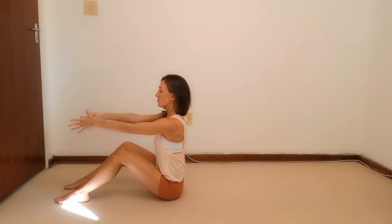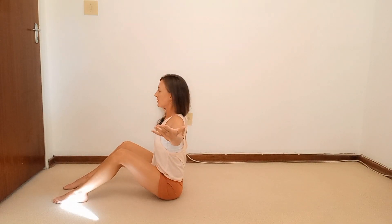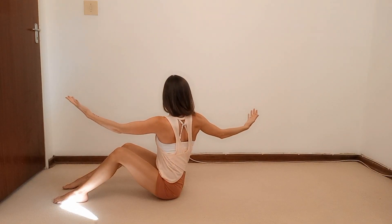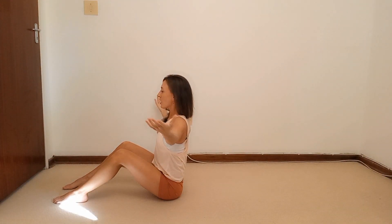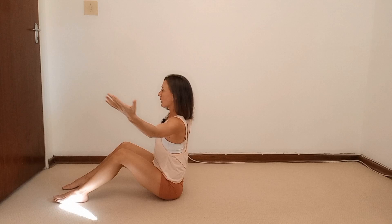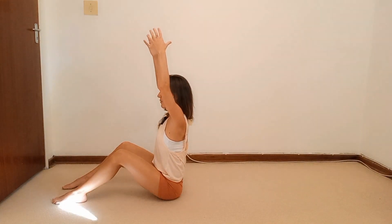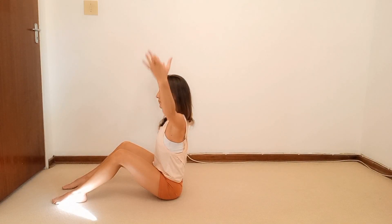We're going to lift the arms forward and up towards the ceiling, lock the shoulders down, open those arms, exhale and rotate to one side. Inhale, bring it to the middle, lift the arms, open those arms, and exhale to the other side. So we bring it in, we lift, we lower, we rotate — pulling that belly button to spine. We're still warming up the spine, but now you're also warming up the shoulders.